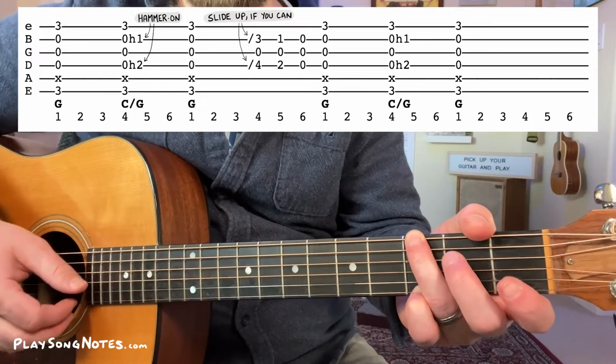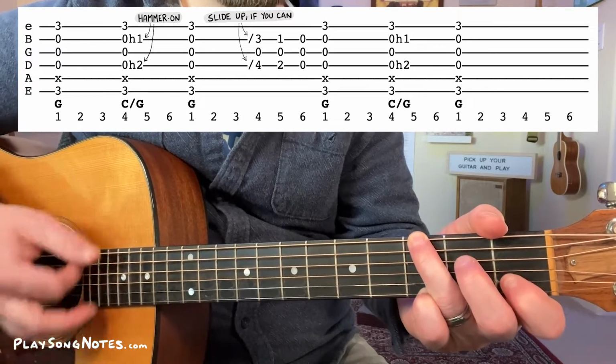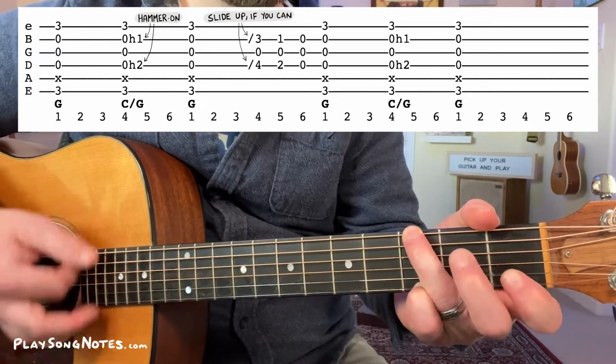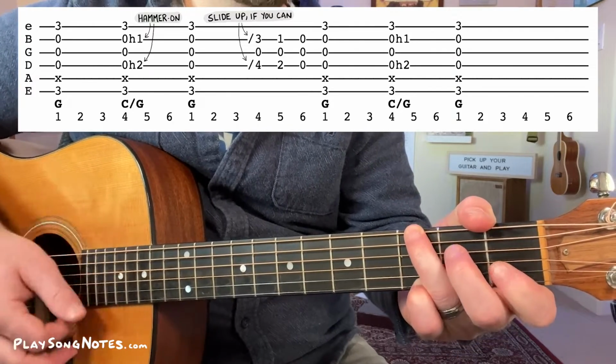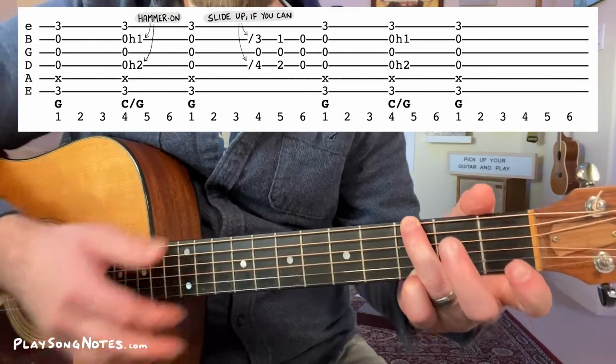So the whole intro, if you play it like that, is G, C over G, G. Then you go to G, C over G, and then you end on a G.